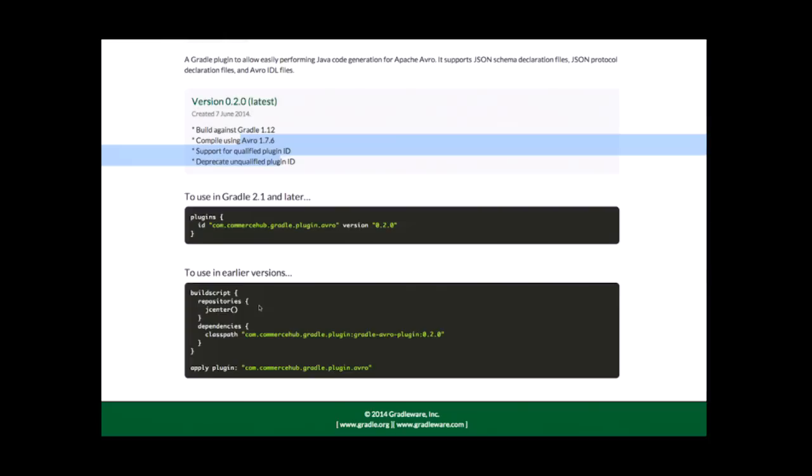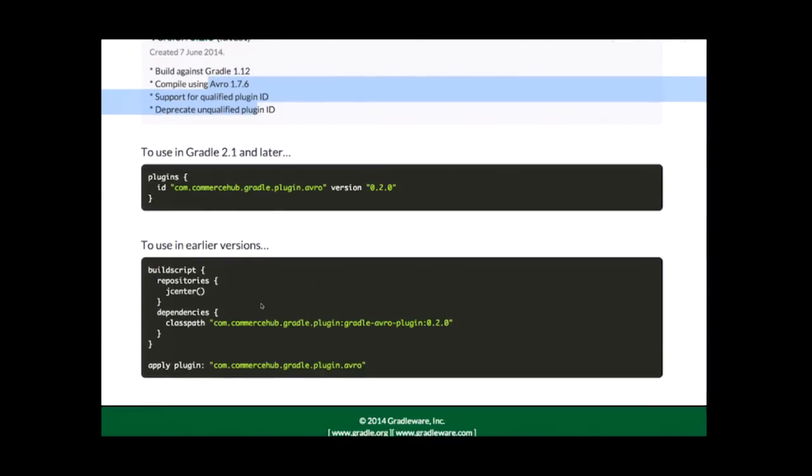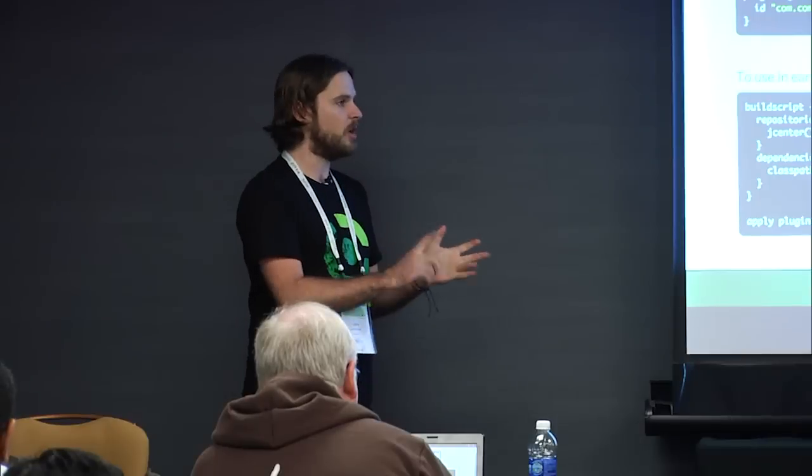Question over here. I'm just curious. I know you just released this, but do you have any plans in terms of adding ratings? Because there are multiple plugins for Avro. Yep. So the question was, do we have plans to add things like ratings, feedback? Yes, absolutely. That's one of the problems with the Google search. I have all these options. I don't know anything about them apart from that, right? So very much, how often is this used? People leave comments, rate it, absolutely, a very important part. So all things like that will be coming, and I'll talk a bit more about what we're going to do there as we go on.